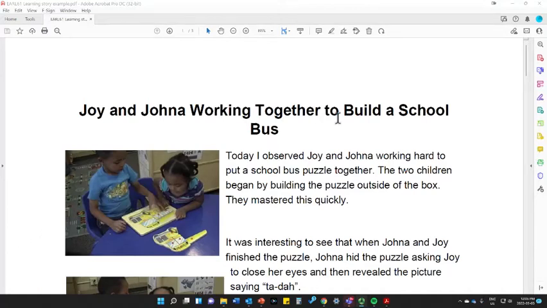I just wanted to go over the learning story assignment just one more time. Some people have asked, do you have to do it in a PowerPoint presentation, like some of the examples that have been presented to you? And no, you don't. What is really important is that you have your title, your story, the pictures, the what does it mean, opportunities and possibilities, and family voice. And it's all written in the way that we're asking for it to be written.